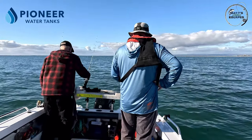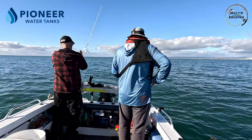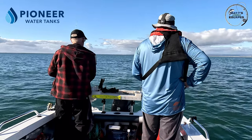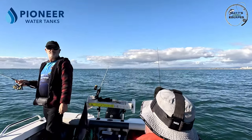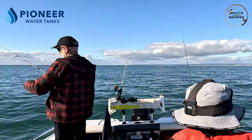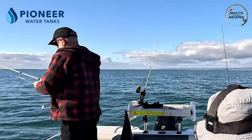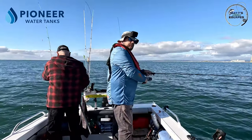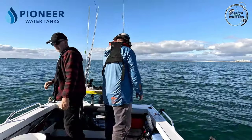If you go back in the channel the tide will start running quicker than out here. So probably give it another five or ten minutes here, then head back in and set ourselves up. You want a little bit of movement to get your boat in the right spot - otherwise you just drift around in the breeze and that's a bit frustrating when you've got a line on the bottom. All righty-o guys - spot number six. Can't say we haven't put the hard yards in today - we've seen a fair bit of territory. The joys of fishing.